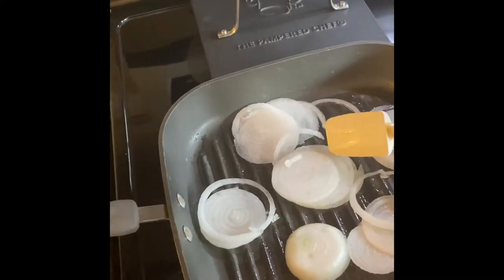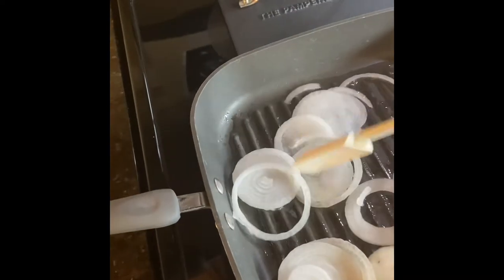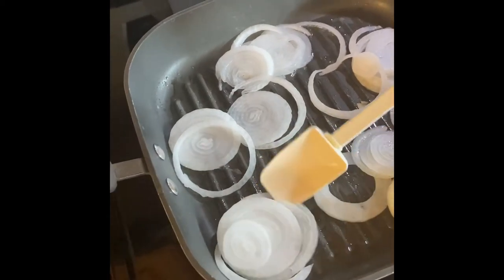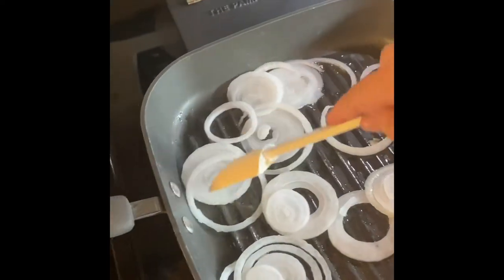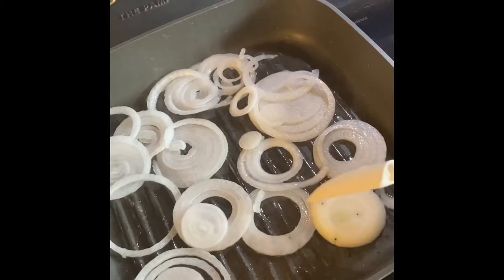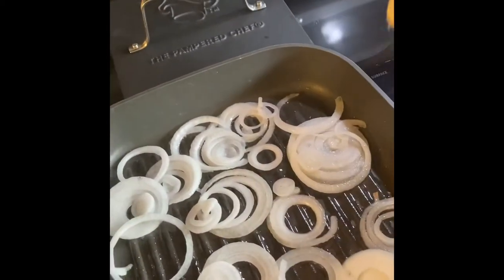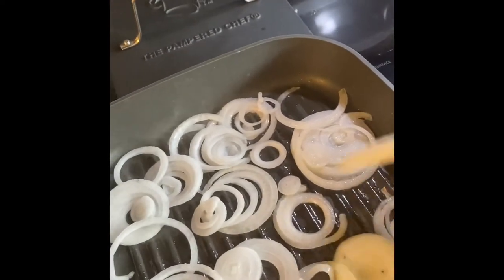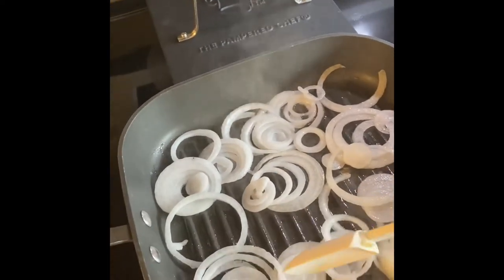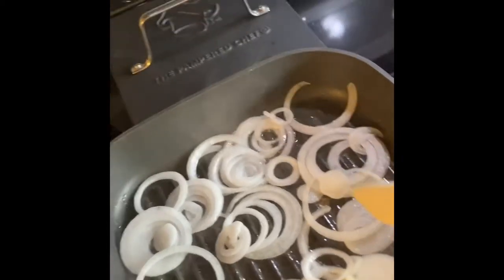I'm just going to move these around in my pan so they can all cook. You're going to be putting the onions all around here. If you wanted to do a thicker cut of onion you certainly could, and keep them together to plop on top of your burger. I just want to get a little bit of a sear on these onions and a little bit of color. I'll add some salt and pepper. Sometimes I caramelize them too — add a little water and sugar at the tail end after they're translucent for a sweet caramelization. But I'm not doing that this evening because I am doing a savory aioli.